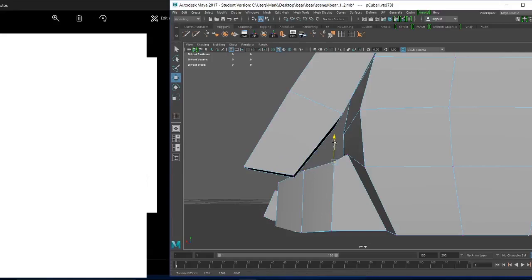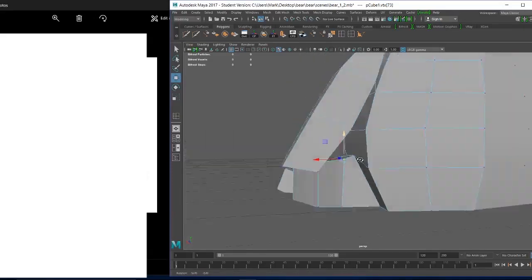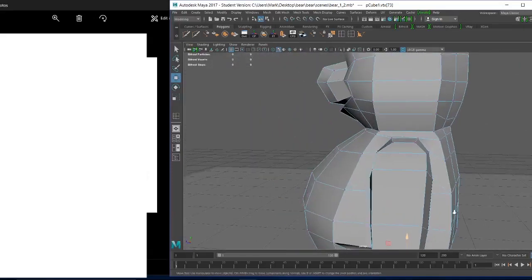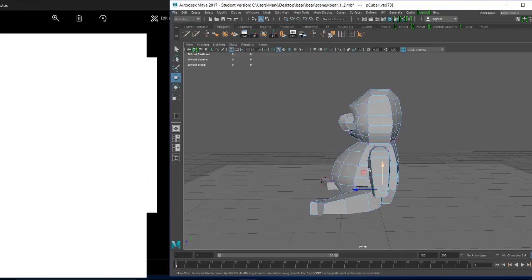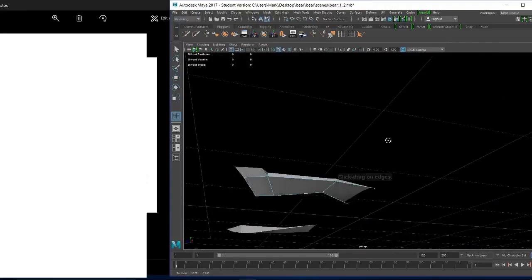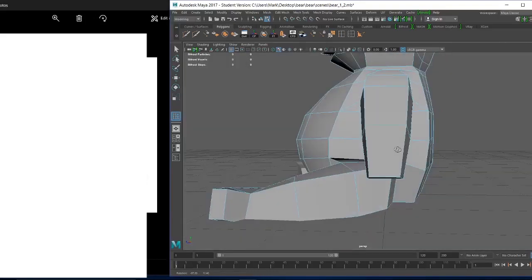It isn't too pretty either. Breaking the rule that we said not to. So let's do it. Let's add that extra loop. To add the extra loop, I use the insert edge loop tool. So I go insert edge loop tool. I go right there. Insert edge loop is selected. And this is just to preserve the arc in the center of the bear.